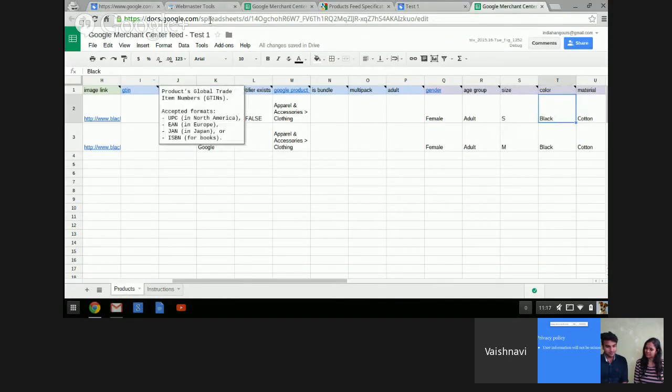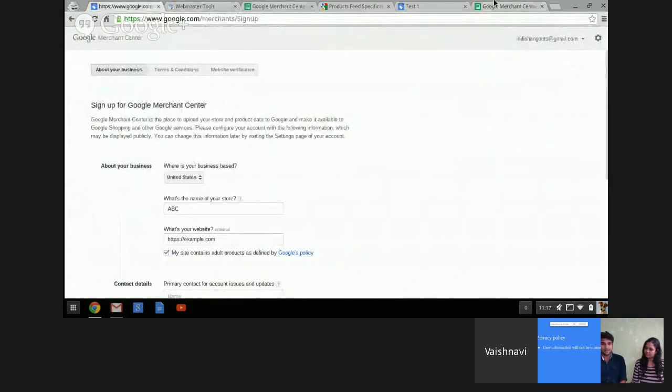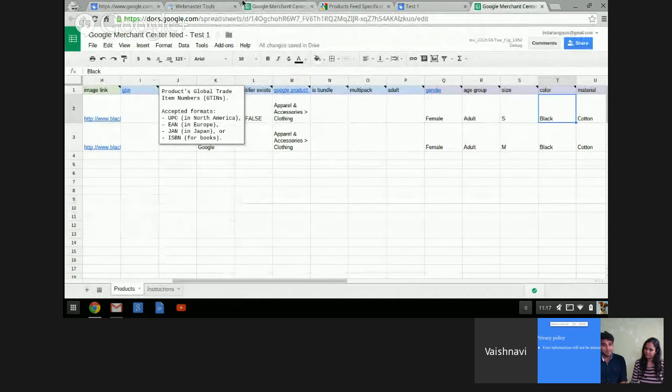How do I check for any errors in the data feed? All you need to do is to go to the Google Merchant Center account here, and on the left you will see the Feeds tab. So click on the Feeds tab, click on the data feed name, and you will see the errors there. Lastly, when will my feed be reviewed? Your feed will be reviewed within 48 to 72 hours because that's the usual time that the system takes to review your products. Once the feed is reviewed, the system will take another 2 to 3 days to reflect the products in the AdWords shopping campaign. The last step, of course, is creating an AdWords shopping campaign, which we will be talking about next week in our second hangout.